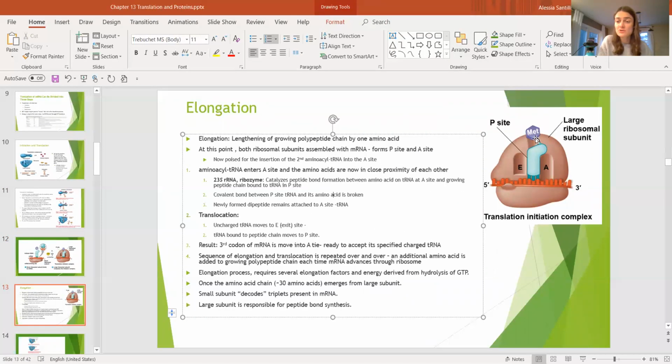So onto this first amino acid that we have here, which is always going to be methionine, we're going to add the second amino acid, then the third, then the fourth, and the fifth. How does this actually happen? It happens through the action of the 23S rRNA. Okay, this 23S rRNA is found in the large subunit, and this is what we know now catalyzes the actual reaction of joining the amino acids together.